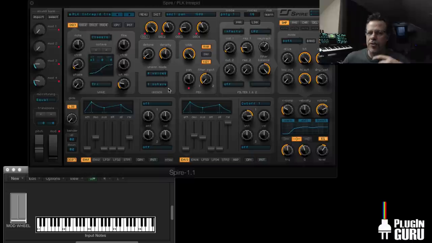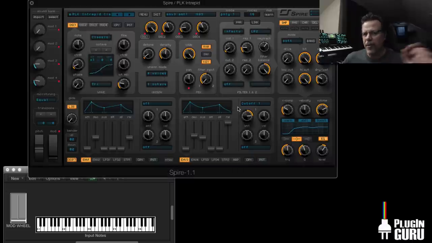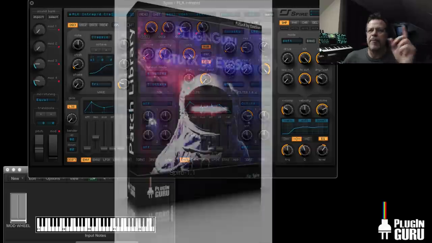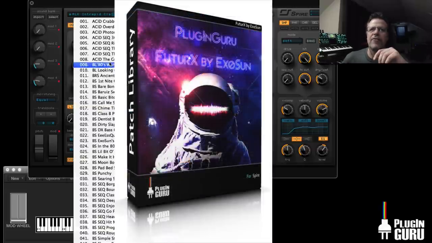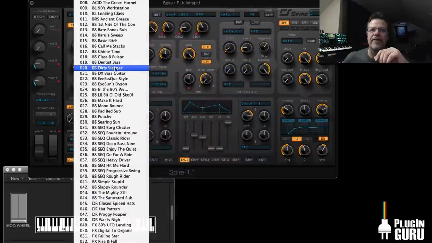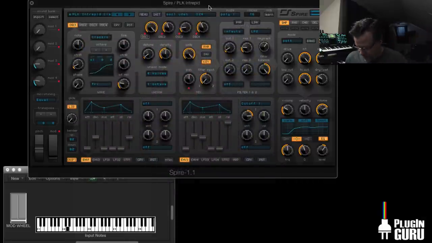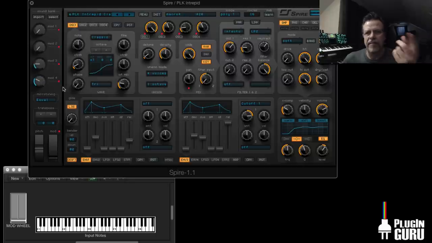Okay. Then I needed something to fill it out. And so I went to Spire, which is great at the plucky kind of sounds. This is from a library we did called Future X. I'm gonna pop up the graphic on the screen. There's a ton of trance, buzzy, bright things, and a lot of really cool plucks. And so this part has it playing. And then I have these being modulated. And then right there, I just doubled it and took it down an octave so that it's a bigger pluck sound. I'm playing with parameters over here all the time to vary it.